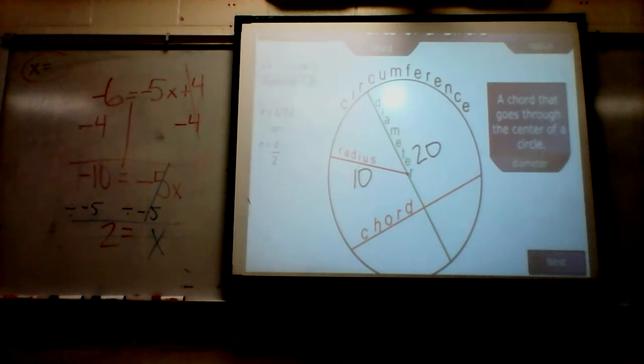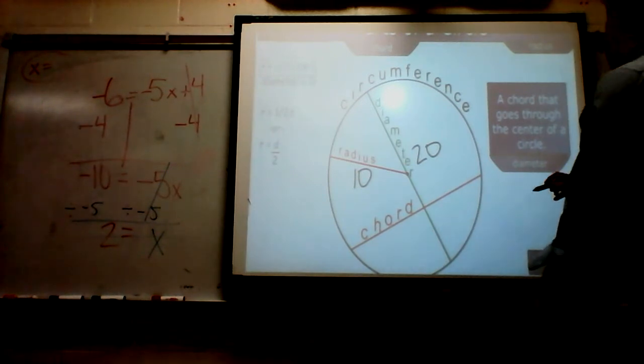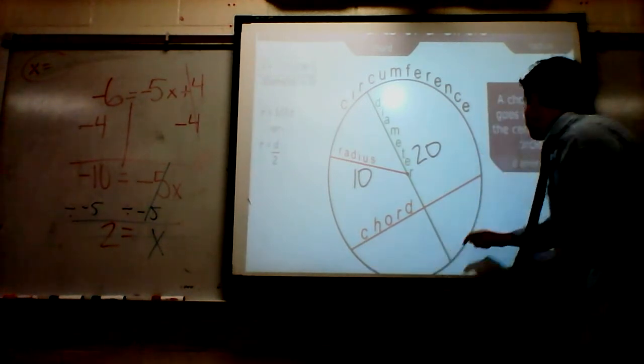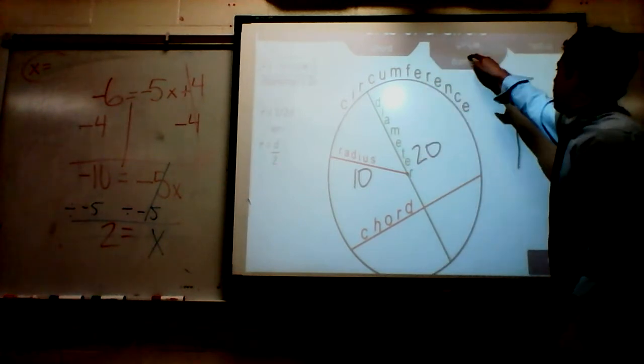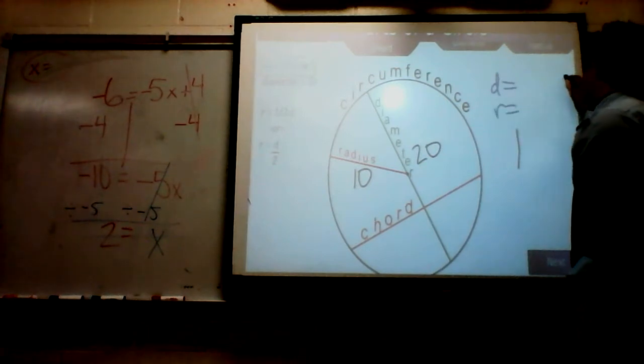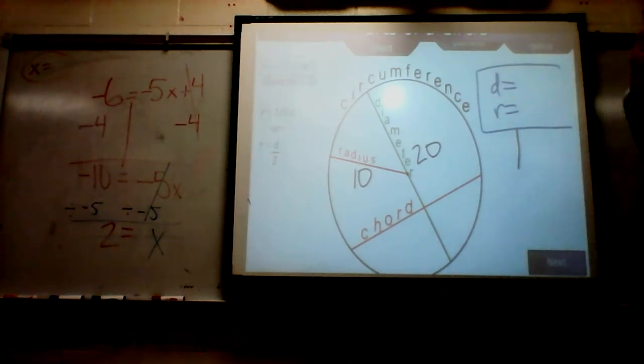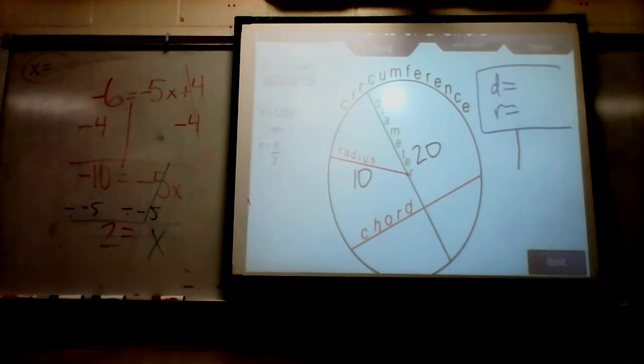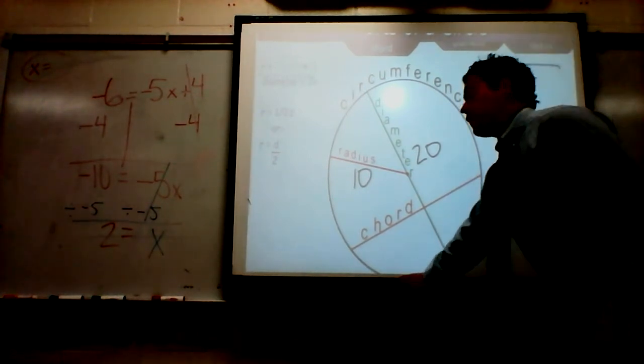Anytime you work with circles, as soon as you see the circle, the first thing that you want to do is off to the side, write down what the diameter measures and what the radius measures. The diameter and radius of a circle are basically all of the information you need to answer any kind of circle problem. If you need to pause the video to finish the diagram, you can go ahead and pause it now.